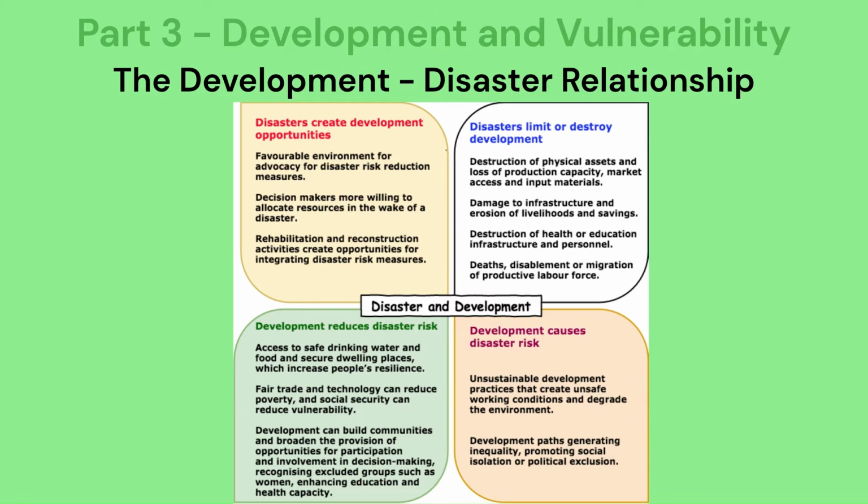Disasters can also destroy development. Physical assets are destroyed, causing a loss of production capacity, market access, and input materials. Damage is dealt to infrastructure and livelihoods. The features of disasters that cause this can be revised using my Enquiry Question One summary. Importantly, the workforce can be weakened. This damages and limits development and can become a longer-term issue if labor shortages cannot be reduced.